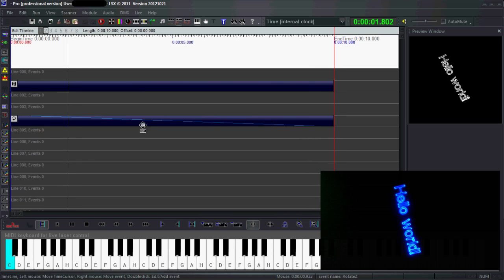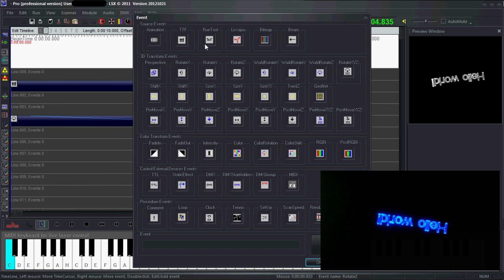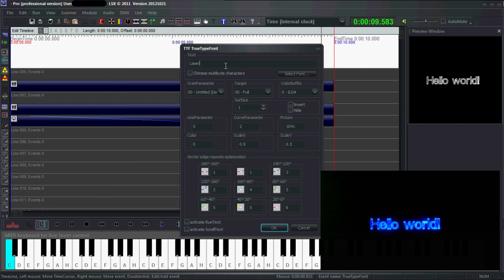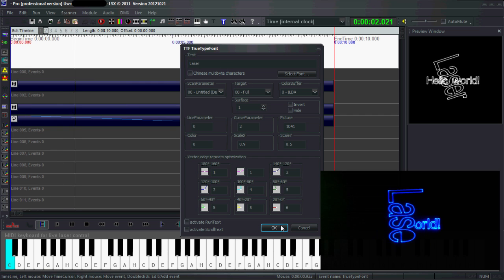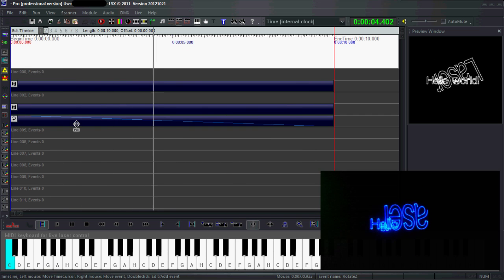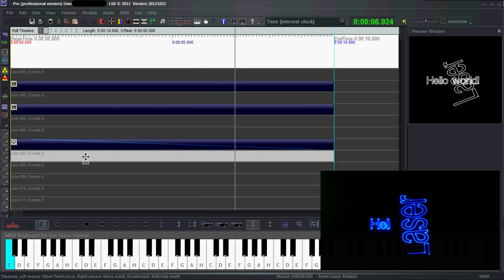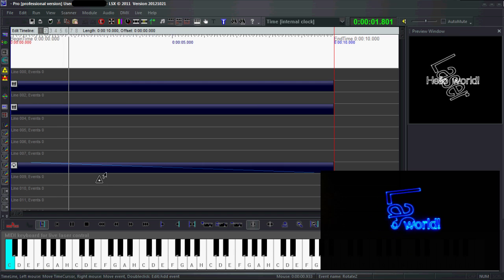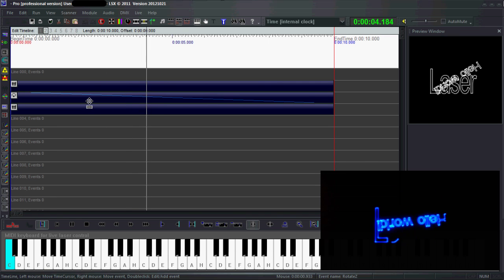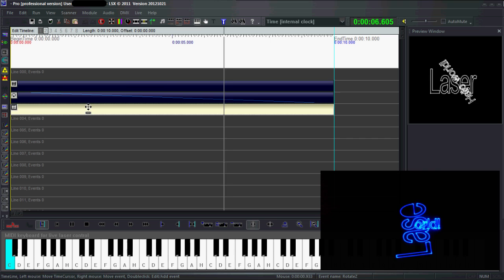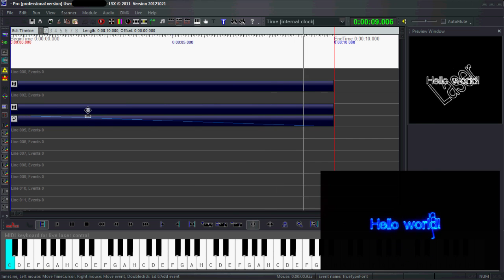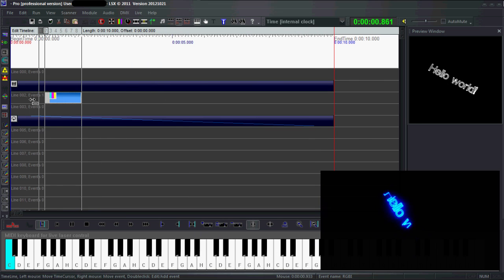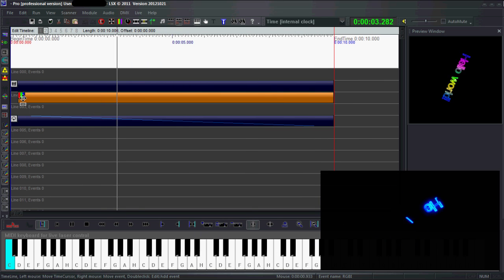Also, if you have multiple source events, like another TTF event, it will only apply to the one that is directly above it. But you can have spaces or other events between them, no problem. But it applies only to the source event that is directly above it. So that's good to know. You can have other events like a color transform event. Very nice.